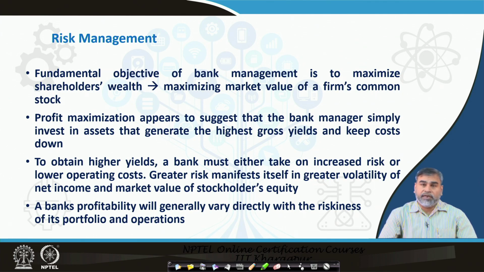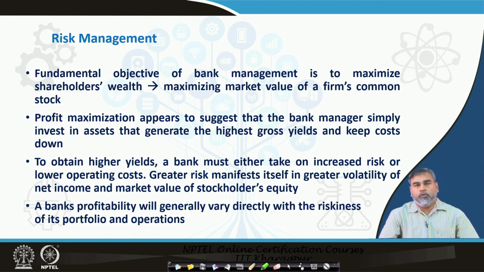So, to get this high return, what can the banks do? The banks can either take more risk or they can reduce their cost. There are various sources of cost that we have already discussed in the preceding sessions. If you think about the minimization of cost, that also will lead to the maximization of yield or profit, or you can take higher risk by choosing those risky assets in the market for investments, then automatically your return can also be maximized.